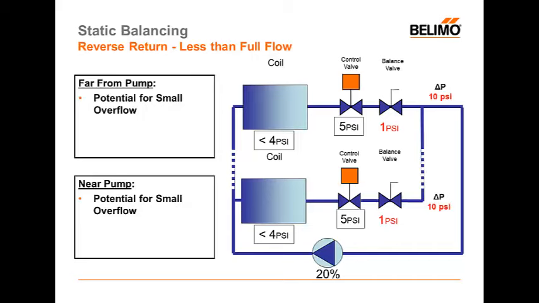The other problem with it is that it's easier to draw up on paper than it is to install in a building. To get all of these pressures to be identical, all the piping runs have to be close to the same length, if not exactly the same length. And so if you wind up with a lot of longer runs versus shorter runs, it's not nearly as consistent as it would be as we show here on paper. That said, it's still going to be a whole heck of a lot better than a direct return system. But again, the number one point driving people away from this is cost, and secondarily is the complexity of the install.